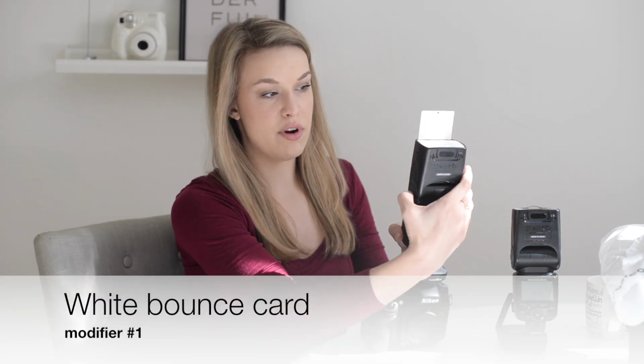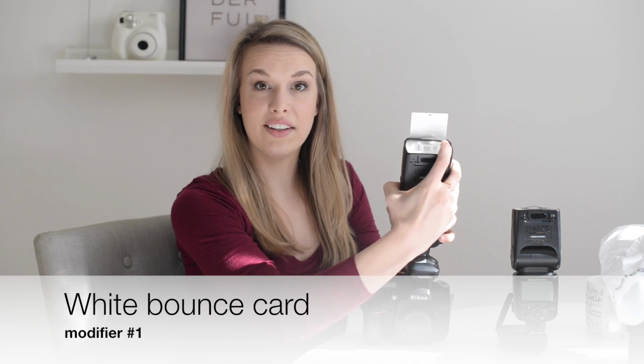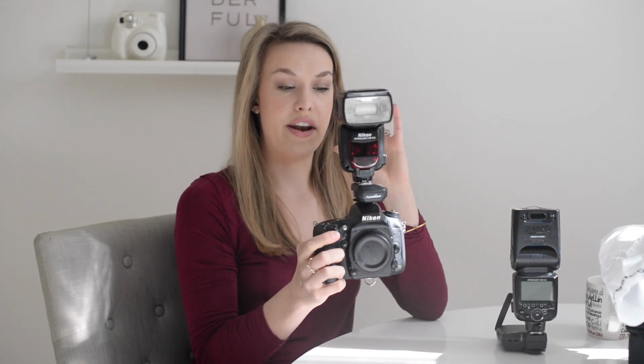Okay. Number 1 is that I always shoot with the bounce card up because my flash is never going to go like this directly at people. That's just not going to be flattering and it doesn't look nice. So I'm going to have it up, usually 1 click forward. I'm going to be bouncing it if I'm standing underneath. It helps if there's a white ceiling. If there's not a white ceiling but there's a white wall, I may end up tilting it like that and shooting like this.